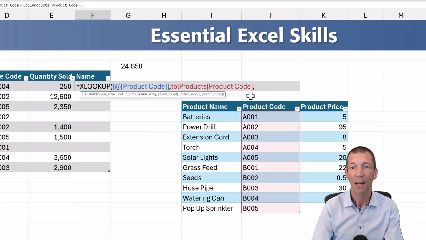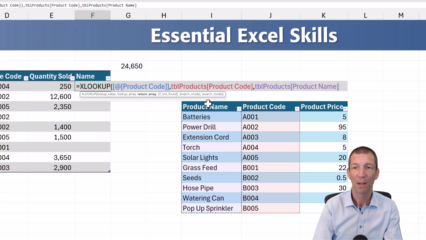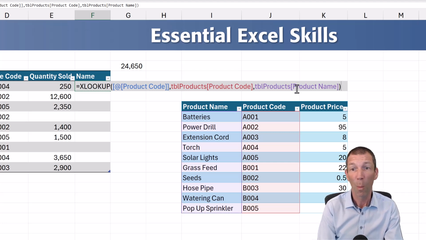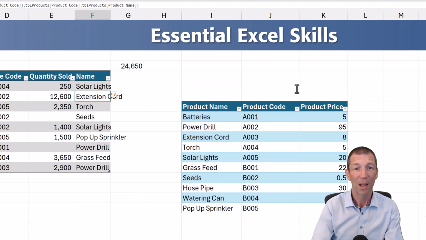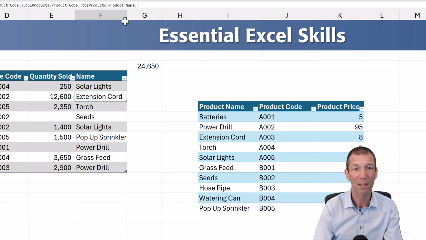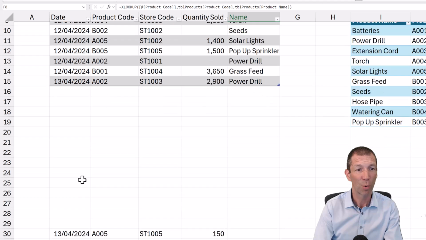Comma. And then I'm going to, well, let's do this a different way. Rather than clicking and doing Control Spacebar, you can just hover over the top of a column to select it. Okay, table products, product name. Close the bracket so the formula is nice and meaningful. But check this out. As soon as I press enter, the formula auto-fills down. That's the key thing to tables, okay? Nice, consistent formulas.